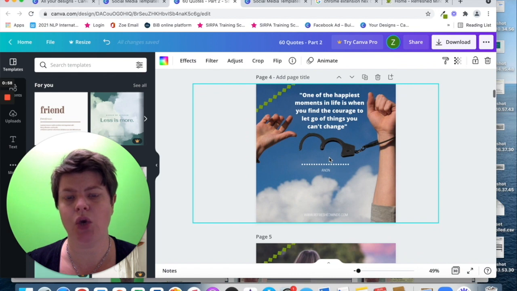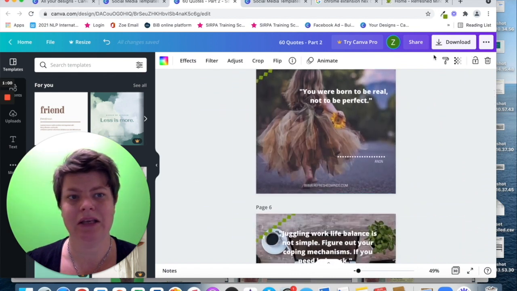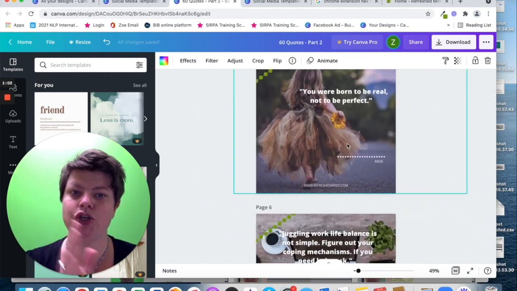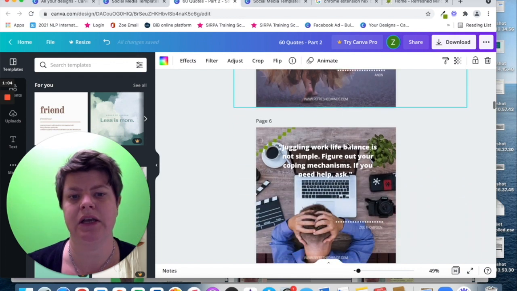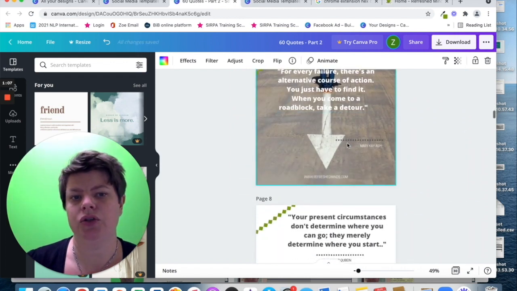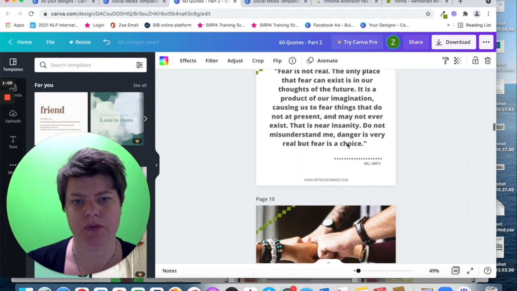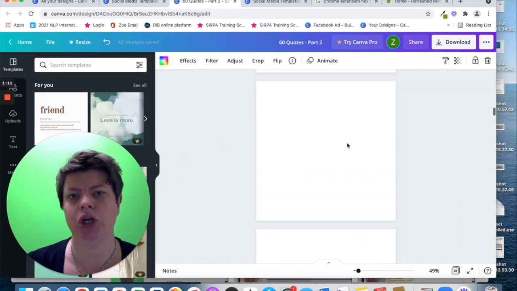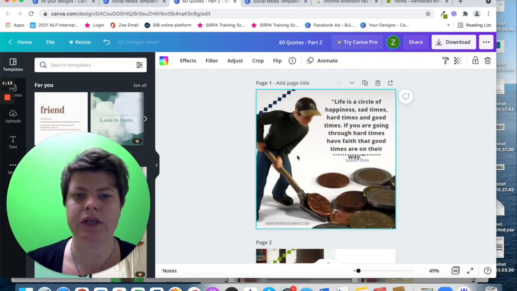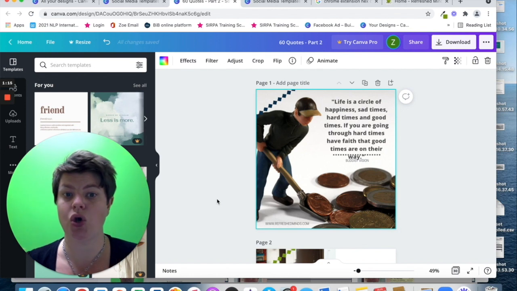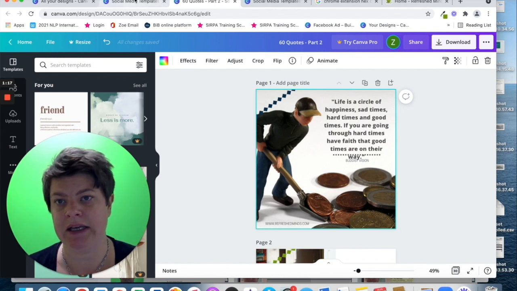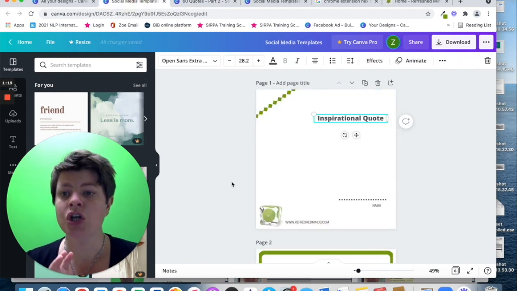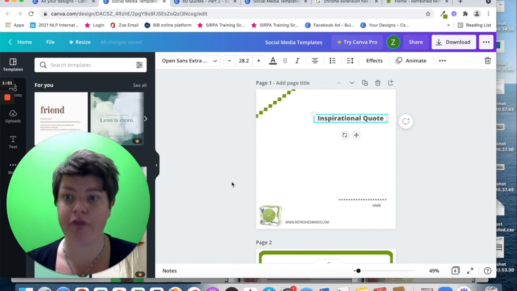So it's quite quick to then create 60, download them, and then schedule them on your social media for the coming weeks. You could do like one a week or one a month or something, and it's quite simple and quick to create. But the reason why it's quite quick and simple is because I just copied that same template again and again and again. So for this, I'm using Canva, the free account.